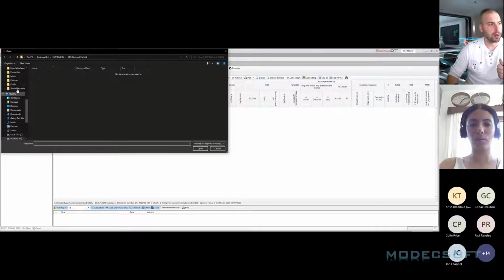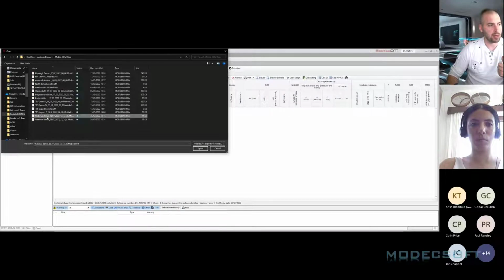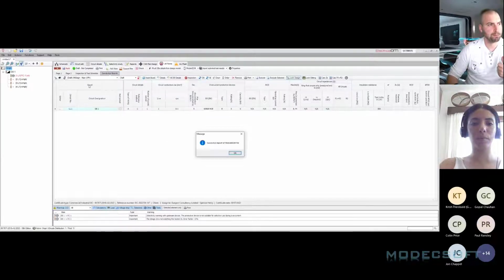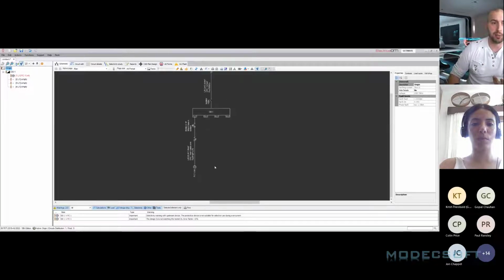Once we got to here, I need to just select the right file location where that's stored. So here I'm going to go to the OneDrive here. I placed it in this EOM, and I'm going to select the object here and open. As you can see, it's brought it in. As standard with the software, whenever you bring anything in through the mobile app, it will automatically build the schematic based upon the information. So here you can see the fact that I put the lighting circuit here, we've got 4 there. We can see the cable, the protected device that I selected, the relevant information around that.